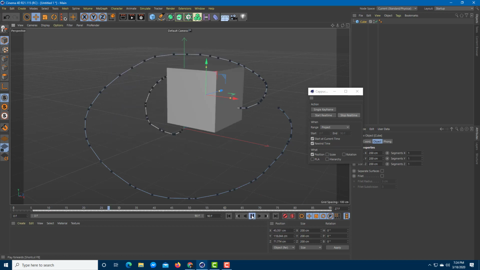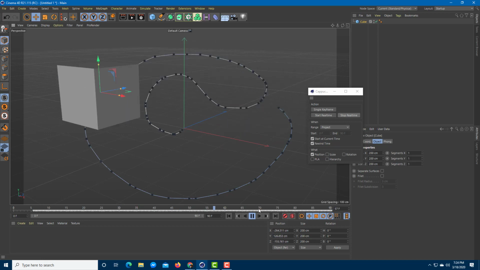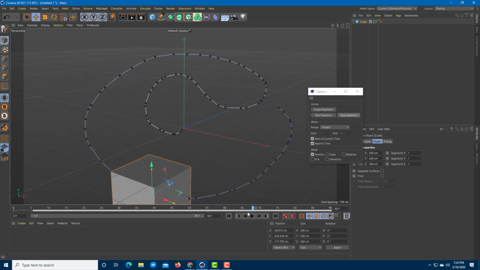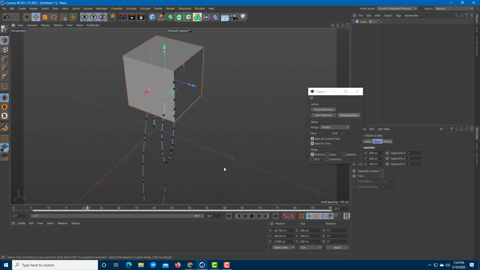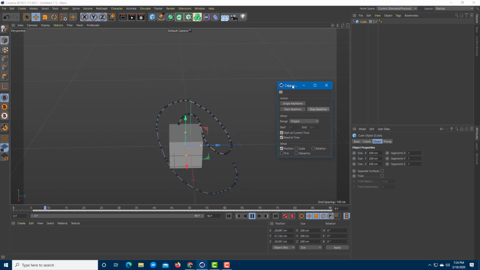If I were to play this around, you can see that all of the keyframes have been recorded just like that. So that is how Cappuccino works. You can go over here, play this around, and that is how you can sketch out motion. And this is in 3D space, so it created a motion path according to how I captured the frame. That is how you can use Cappuccino to do a motion sketch inside of Cinema 4D.